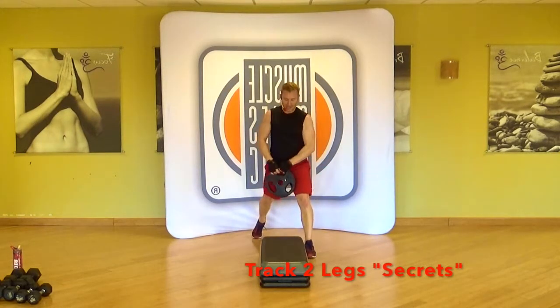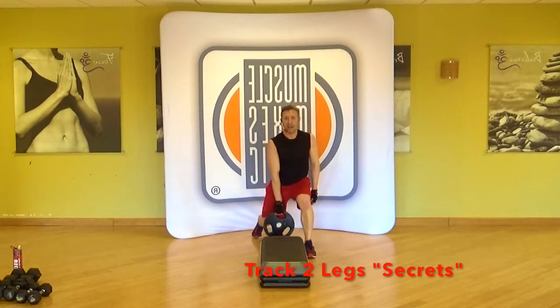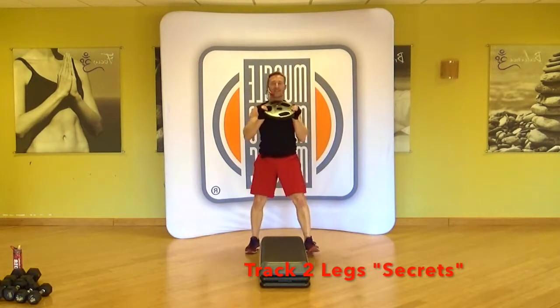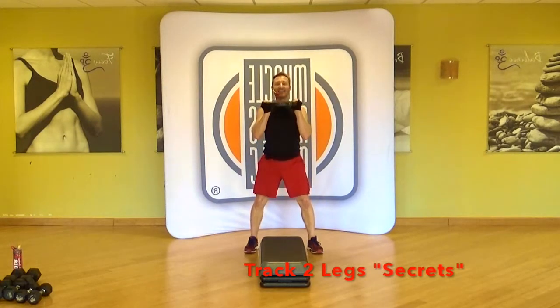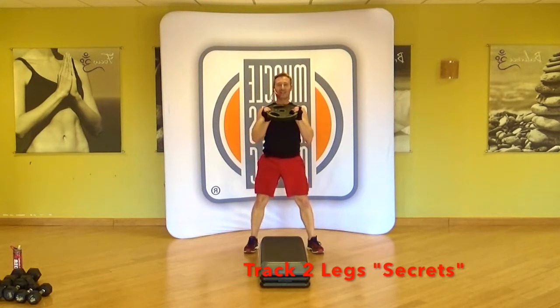The step bench kind of serves as a guide. Look, it's about hip width apart. Good job. Hey, let's squat. Nice and even. Down, down. Stay a while. All right. Woo! How's that glass of water doing on either shoulder? You're not spilling it?